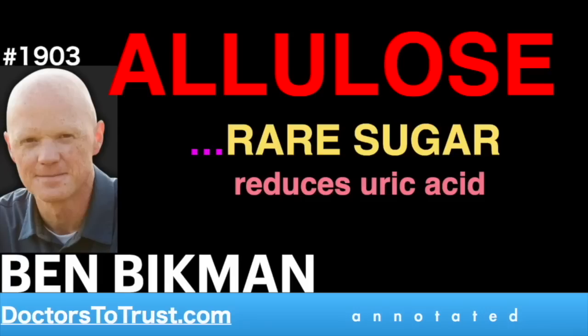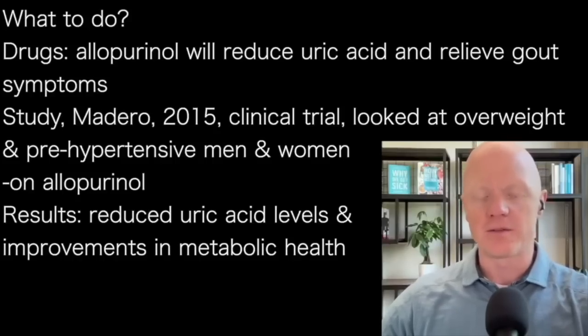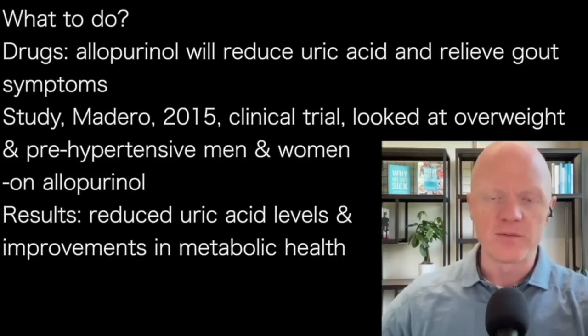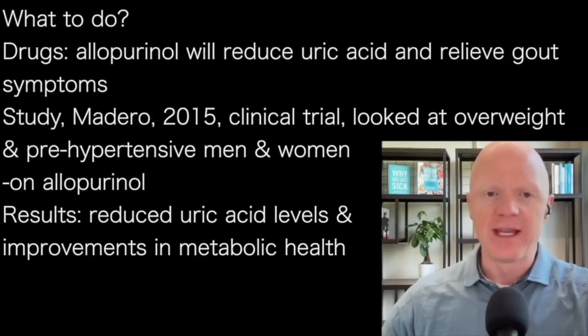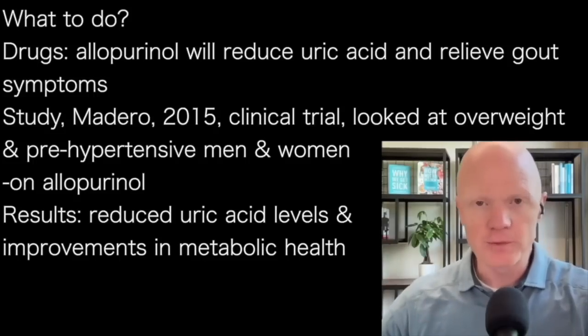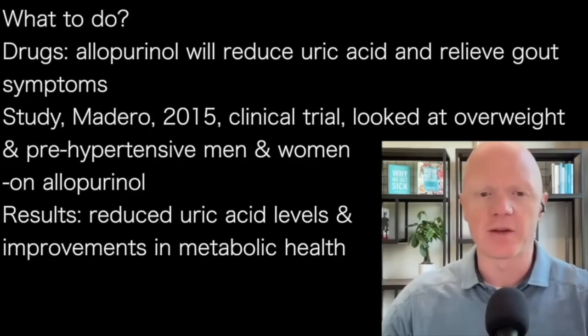Now, with all of this having been said, we move on to the happy ending, which is what can you do about it? Thankfully, you can do a lot about it. Let's start with the pharmacological approach, and then we'll move into the nutritional approach, which you can already guess where that's going to go. The pharmacological approaches include very common drugs like allopurinol. Allopurinol is the most common, and it will effectively reduce uric acid. In so doing, it will improve gout, as is expected, and that's usually what people are looking for. They want resolution of their gout, that being the most commonly acknowledged consequence of high uric acid.